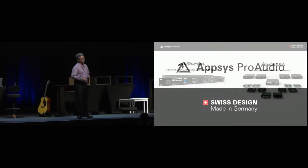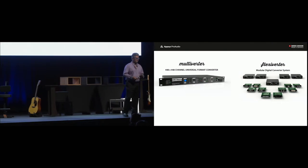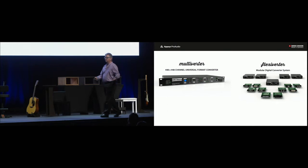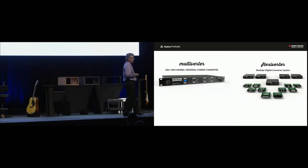This is a converter company, and it's really about solving connectivity challenges that you're going to face when customers have to put formats together that don't normally talk together. As you know, we don't have a universal format out there, so many times you have to make analog talk to Dante, talk to MADI, talk to all kinds of different stuff. So we're going to talk about the Multiverter and the Flexiverter. This is a very easy line to understand. The Multiverter is a universal format converter. The Flexiverter, as the name suggests, are little flexible format converter boxes that you can put together. And these boxes only MAP for $699, so this is not an expensive solution for your customer.